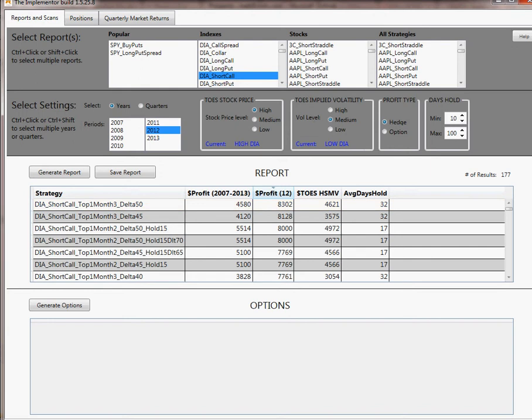And then I'd like to also show you a new enhancement that we've done, which is the ability to sort on quarters. Now you could pick your quarters, or you can look at the performance of both the stock movement and the volatility movement in that quarter by clicking on quarterly market returns.